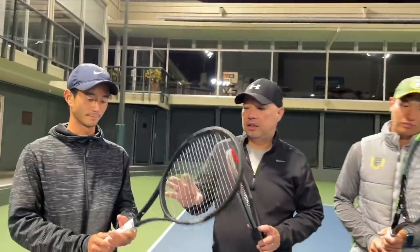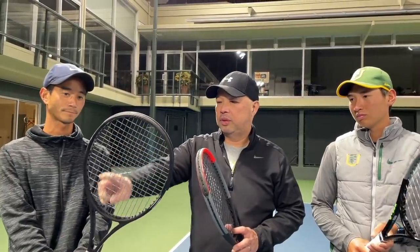Coach Chris: I like the Sargetti method because when I strike it in the sweet spot, the ball pockets really well and it adds a lot more power too. The tension is tighter right in the middle and the strings around it are looser, so that adds kind of a trampoline effect. I feel like the tension lasts a little bit longer too with this stringing method. I definitely recommend giving it a try for those who haven't heard about it or are looking for different ways to string their rackets.